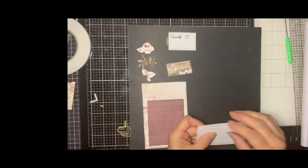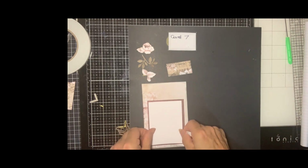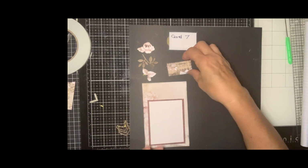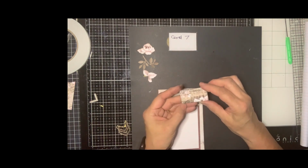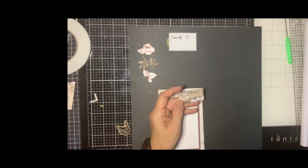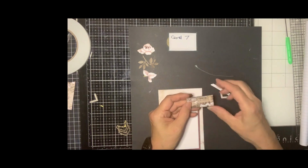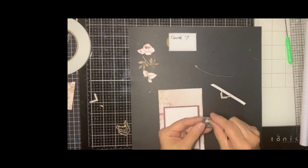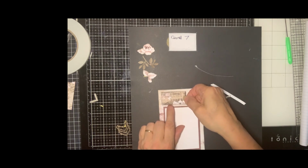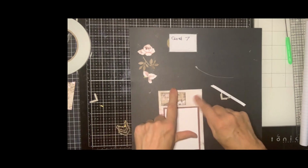Now this is your pre-cut photo card of 3x4, so that just gets centered right smack bang in the middle of that photo mat there. Now I just cut a tiny little sheet from my cut apart sheet with all the roses that I've been cutting. So this piece here is a 2 1/4 by 1 1/4. You just need to distress your edges, and this is going to be just popped up in the top there, sort of in the middle of the square at the top.